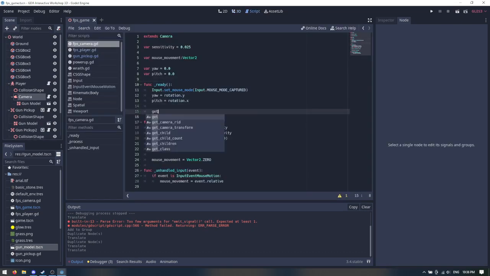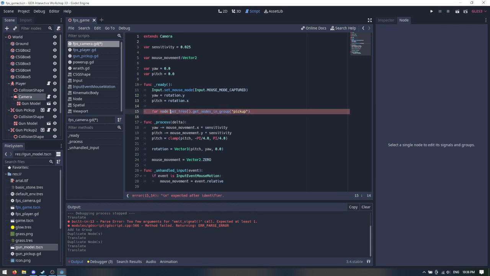So we're going to say get tree dot get nodes in group, and call it pickup. Then we're going to go through each one, so for node in.